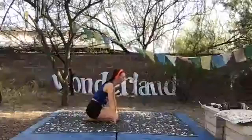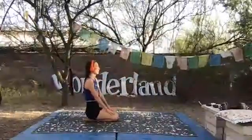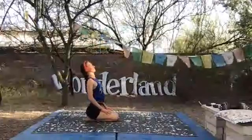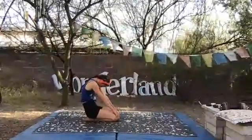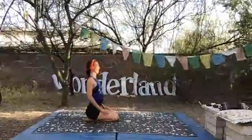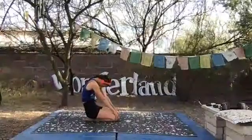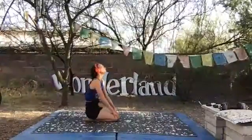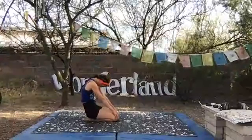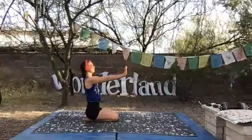Get your heels parallel. Often they like to stick out to the sides. And bring your hands on top of your thighs. Inhale to lift the chest, look up. Exhale to really round. You can even pull on your thighs a bit to increase that rounding. Return to center. Palms up, arms straight.